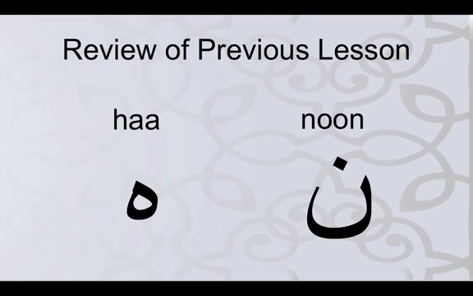The letter Ha, the letter you see on the left-hand side, is a letter that is pronounced from the throat. It is a consonant, and it is identical to the sound of the letter H: hate, heat, home, hit, ha. All these words are identical to the letter ha. In the English language, the letter H is identical to the letter ha, and the letter ha is a consonant.